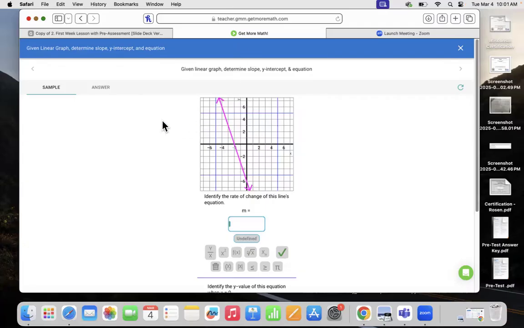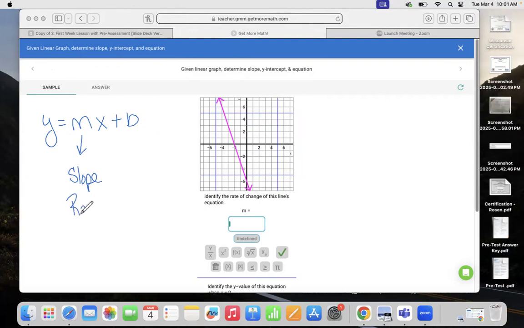Right, I think we're coming to our final piece of practicing linear functions on a graph. We've spent a lot of time, and I think we should probably be at the point where we know exactly what each one of these equation or variables stand for and be able to put it all together. So this one says identify the rate of change, and it tells you m equals. So again, remember m is the slope, aka rate of change, or rise over run, right? It's how far up, how far over, how the line is changing.